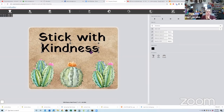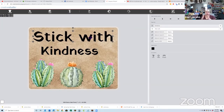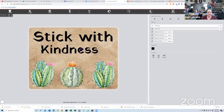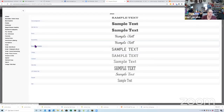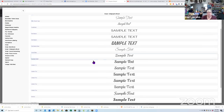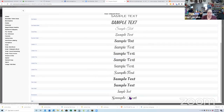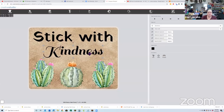Like that. I could even go and change kindness, because let's say that I want the stick with to be kind of block letters, and I want the kindness to be more of a cursive. So I can click up here where it says kindness, or click over here, click on text, and then let's see if we can find something scripty. Let's see. Maybe this. There we go. So you see how that totally changes the look?